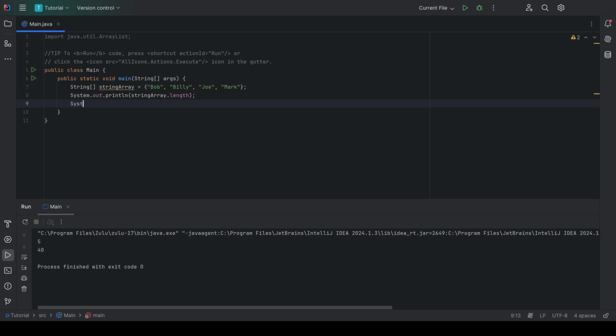So let's print out, like, 2. This should print Joe, and so on. You can do a whole bunch of things with an array, right? So this should print 4, and then it should print Joe. There we go. So we have 4 and Joe.